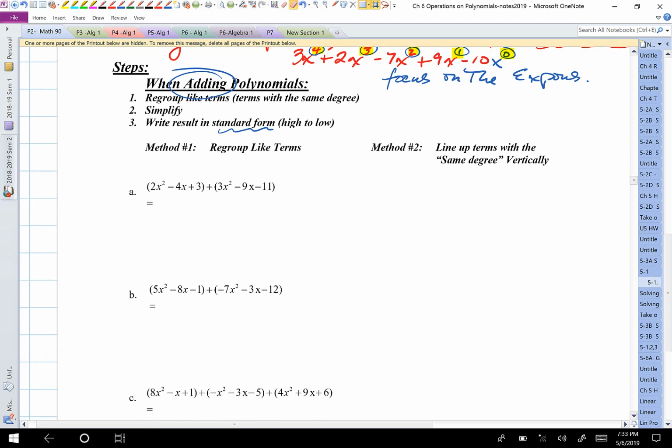Okay, yes, there is a choice. You can use method one, regrouping like terms like I showed before, or you can elect to do it using the vertical method, method 2, and I'll illustrate both. You get the same results. It's slightly different, but you're doing basically the same thing, just written a little bit differently. So it's up to you.